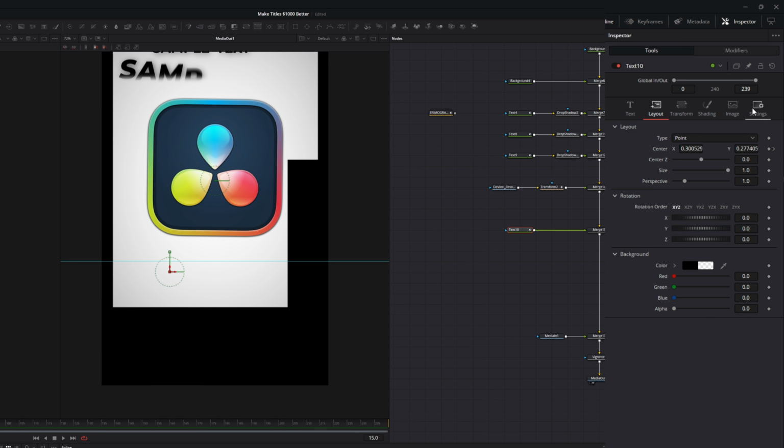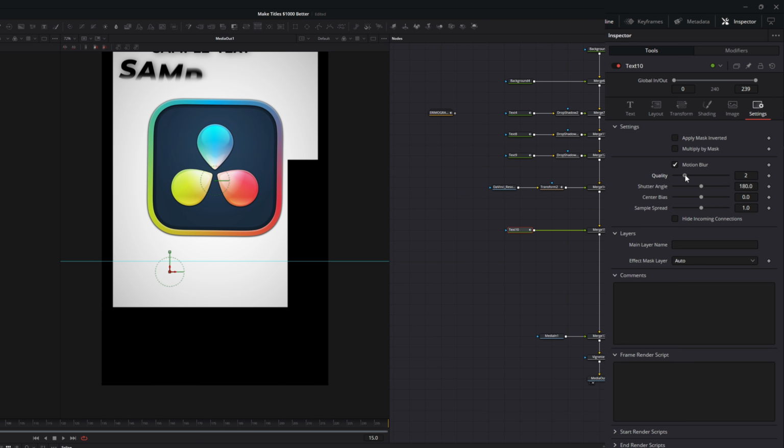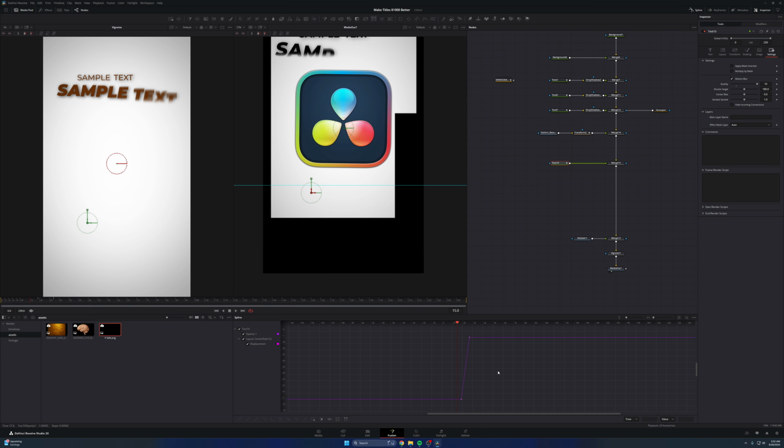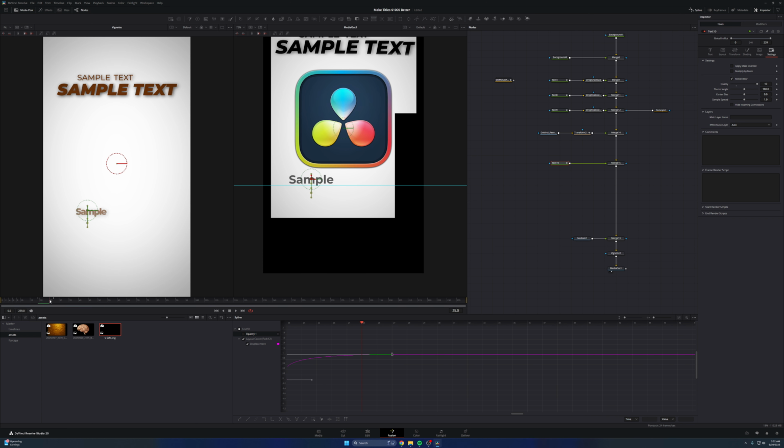Again, gotta add that secret sauce, go to settings, motion blur, quality up, come down to my spline right here. I'm gonna uncheck opacity at the moment and just work on my displacement. So select these 2 points, letter S, grab this handle and drag to the left. That actually looks pretty decent. You can see that a lot of this is just a lot of repetitiveness. You know, you're just adding one thing, copy and pasting some settings, and you're good to go.